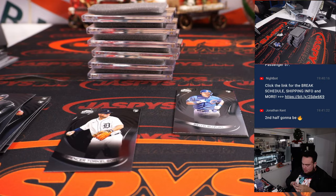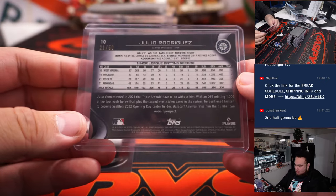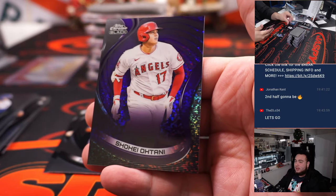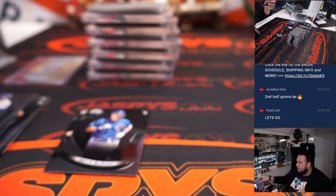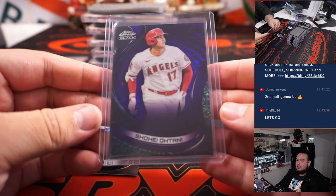Mariners, D-Lo. Sure. 21 of 50. That is a beauty. And how about a little Showtime? Shohei Ohtani going to Michael P. That's a 28 of 150. All right, much better color and players on this half.